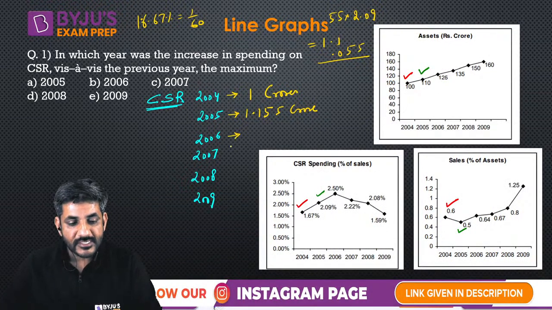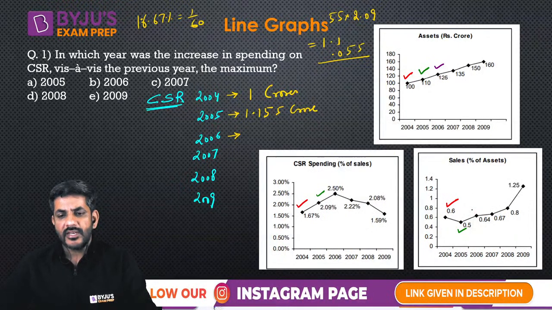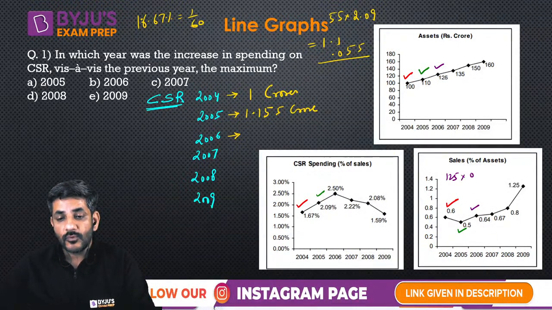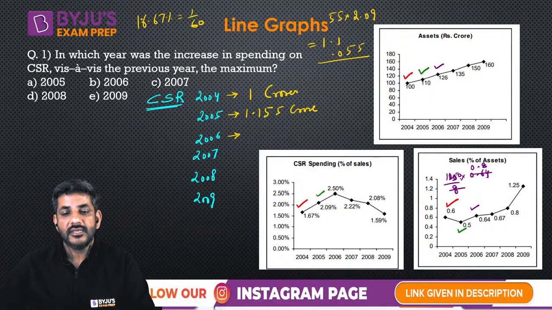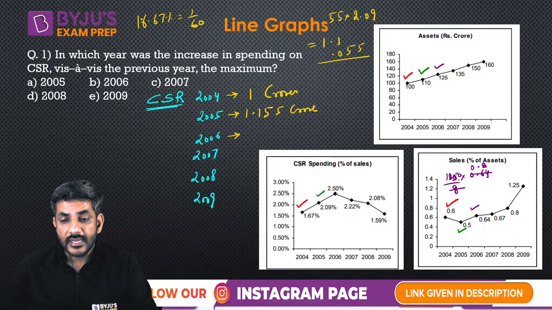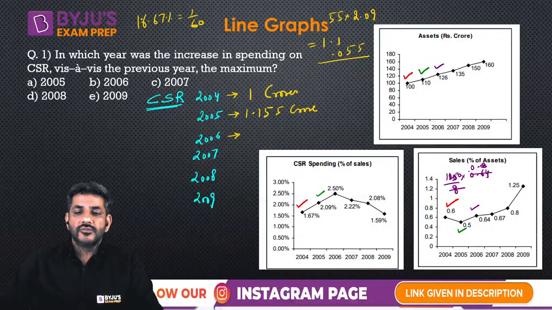Let's look at 2006 now. 2006 में this was 125. 125 का 0.64 is the sales. So 125 into 0.64 कर देते हैं. So 125 is equal to 1000 divided by 8. 8 से cancel out हो जाएगा 0.64 पे, right? And 0.08 into 1000 is 80. I'm sorry, ये 1000 by 8 था, ये 0.08 आना था. So this is 80.